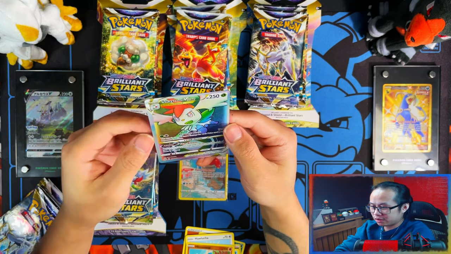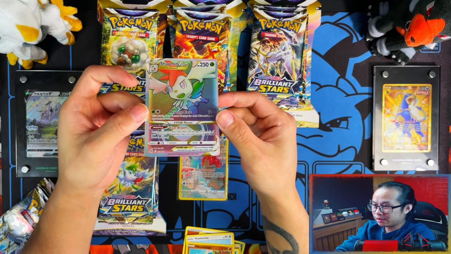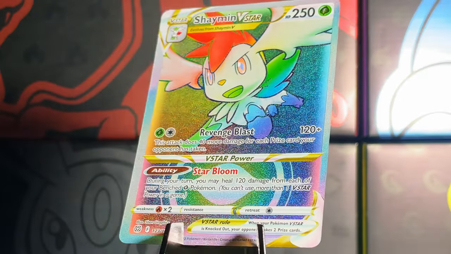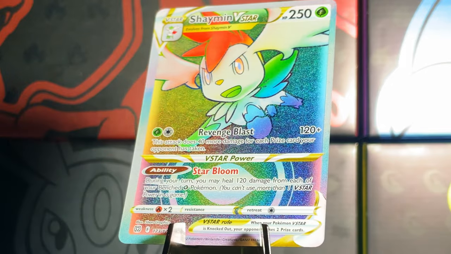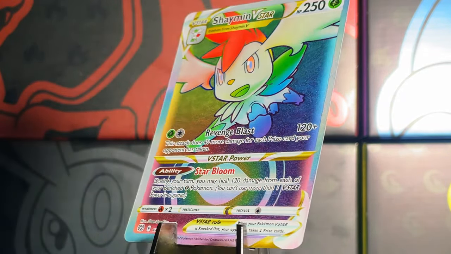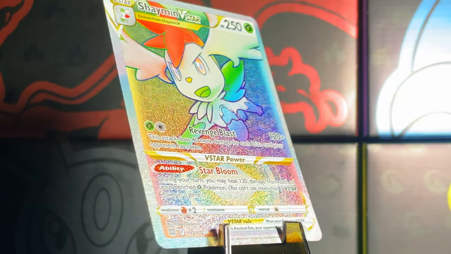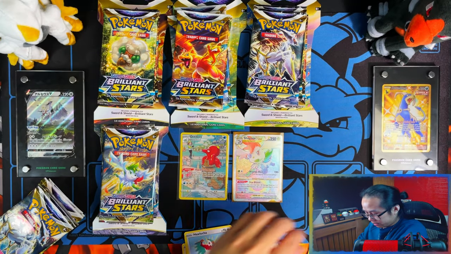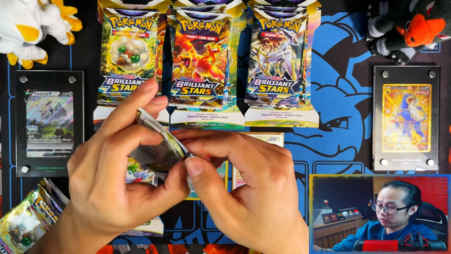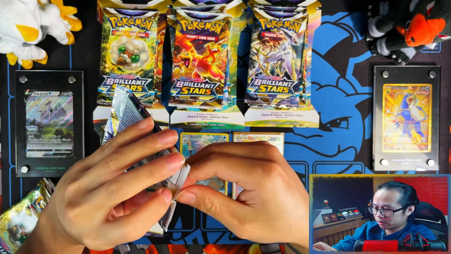Oh my days, yes, centering is poor, but yes! One for the binder. Oh my days, yes. Shaymin VSTAR, guys, Shaymin VSTAR. Beautiful, beautiful. Rainbow Rare Shaymin VSTAR. I'll take that. So, right now, I mean, was tough to open.